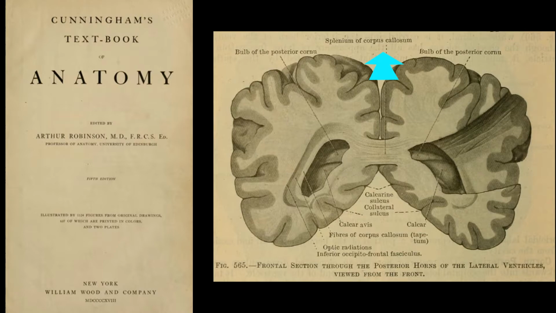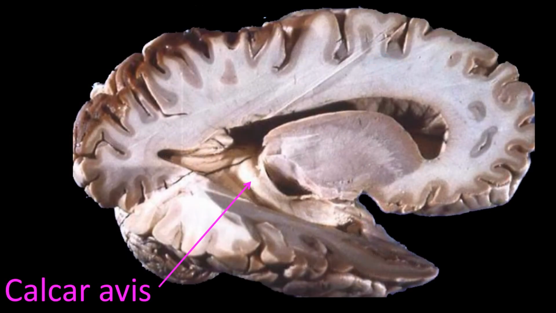This is a view of the occipital horn of the lateral ventricles to show you the calcar avis on both sides and to show you what causes the bulge we call the calcar avis. This bulge is caused by the deep penetration of the calcarine sulcus into the occipital parenchyma. In this view, you can also observe the calcar avis.